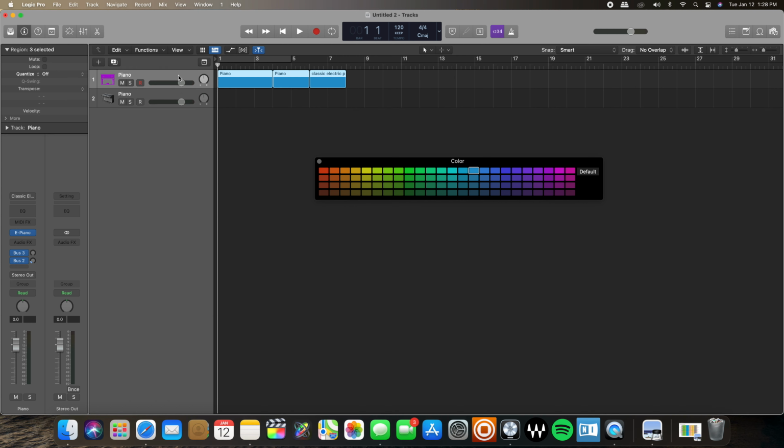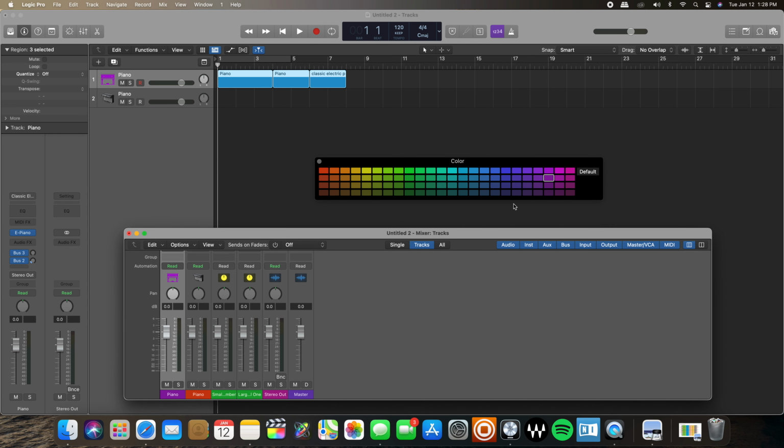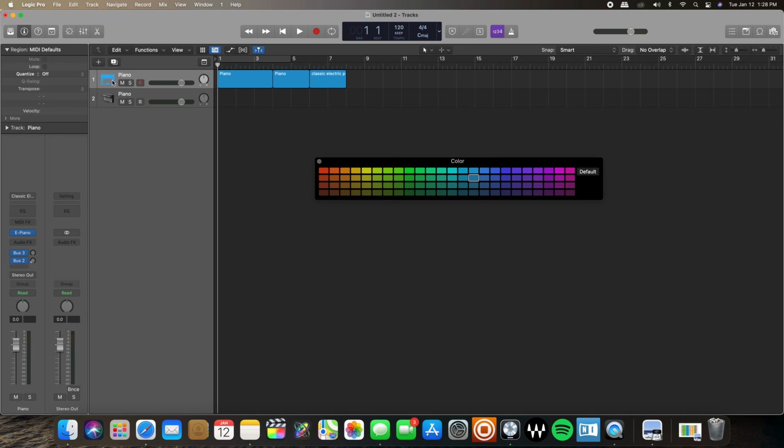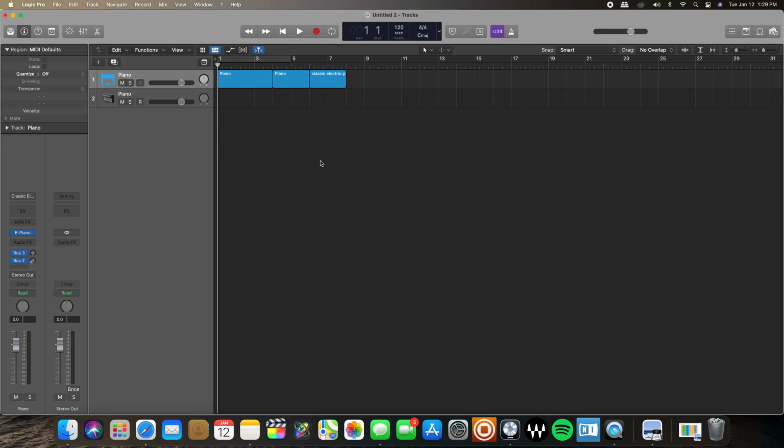And also another thing you want to do, I know I made that hot pink, but usually you want to keep the track colors and the region colors the same. So I want the track color to also be the same shade of blue that I assigned that. I think it was one of these, whatever. It was blue, so I want to keep it blue. Okay, so you want to keep the track the same color as the regions, so everything meshes together and it's easier to find what's what when you have like 50 tracks in your project and it's getting to be a little crowded.